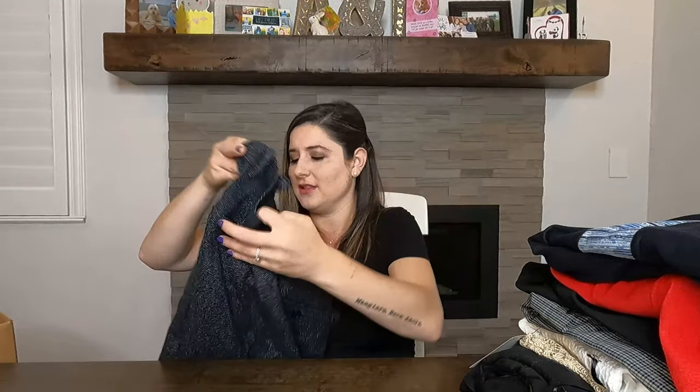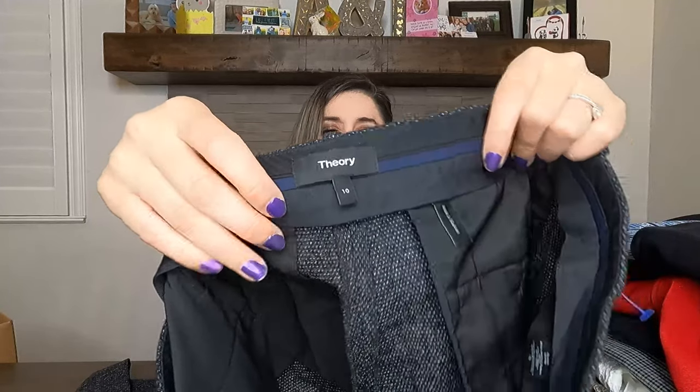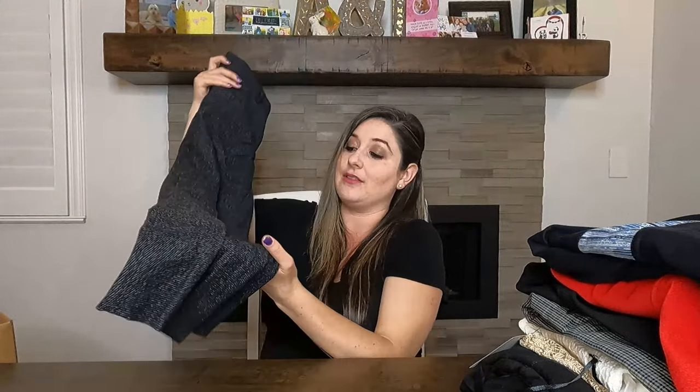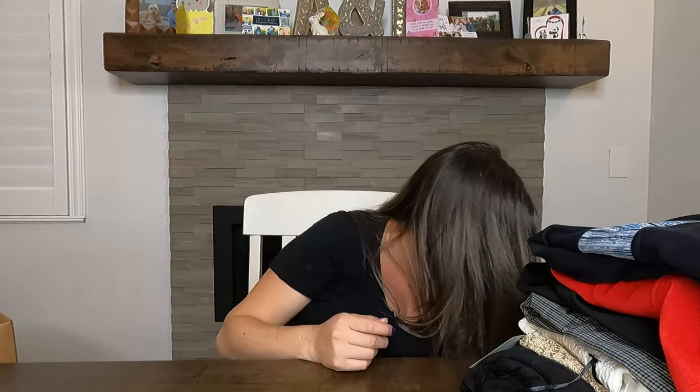The next ones I have no idea what's in this box — I think it's pants, all pants coming up. So this first pair is Theory — it's like a nice, almost soft tweed material. I know a lot of people are hesitant to purchase Theory, but I love picking it up. It does pretty well, especially if you price it correctly. It's 86% wool with nylon, cashmere, and elastane. This is a really good pair of pants — it's a women's size 10. I'm excited to post it.